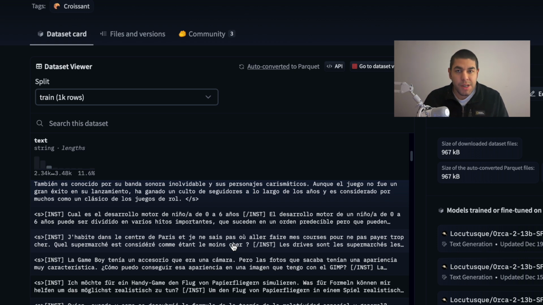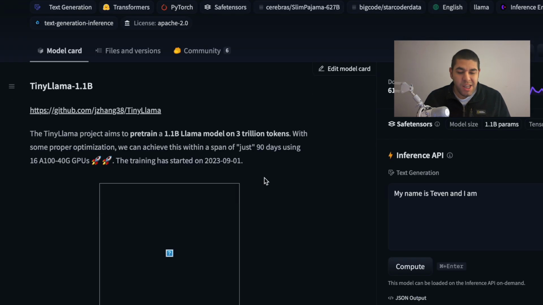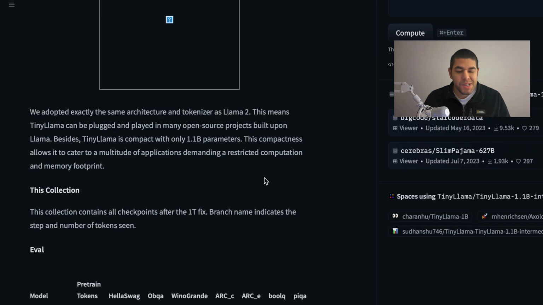The answer to this depends on whether you are using a base language model or an already fine-tuned chat model. If you are using a base model, like we are doing over here, it doesn't matter, because this is just a language model. It just predicts the next token.